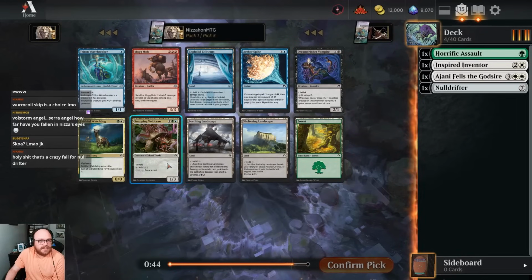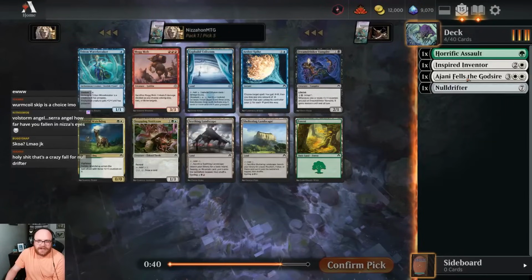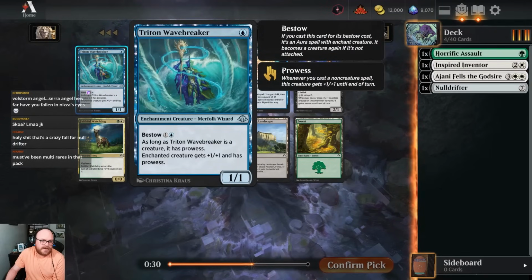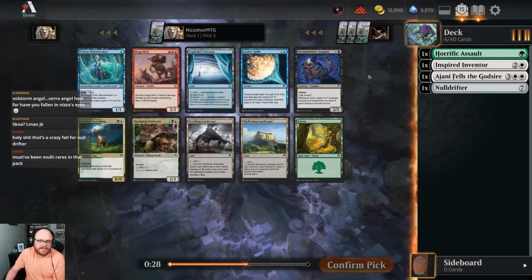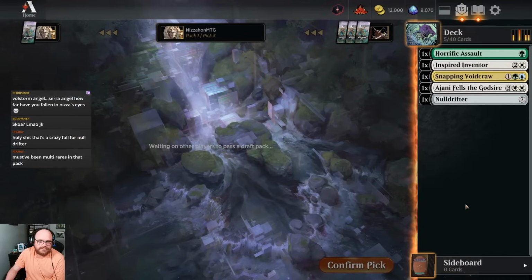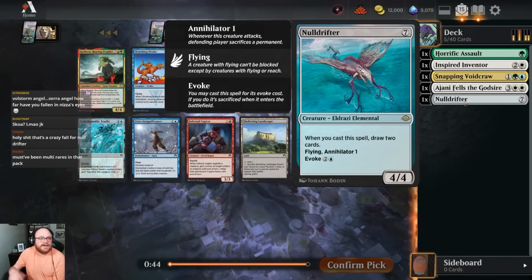Ooh. So this Voidcraw is tempting, especially for going the Null Drifter route. Might mean we don't get to play Johnny Fell's the Godsire, but white also looks very sparse right now. So, yeah. The Wavebreaker's okay. But we could take a land, but I guess we take Voidcraw here, see what happens. Maybe we end up in green, blue. I wouldn't hate it.